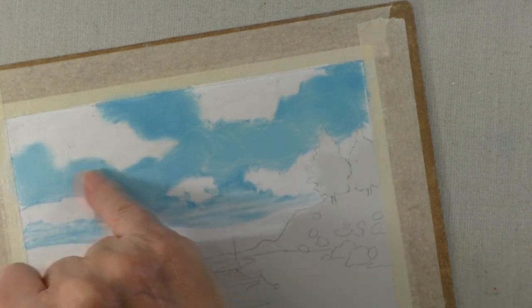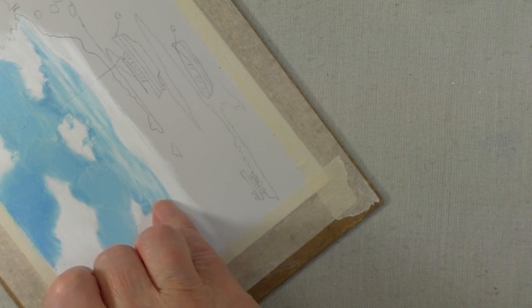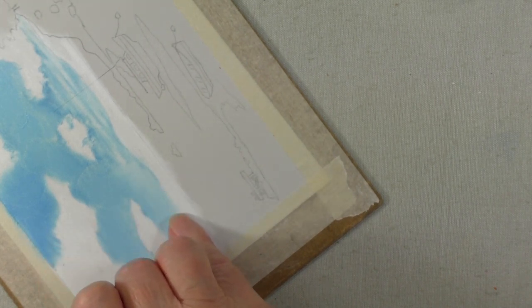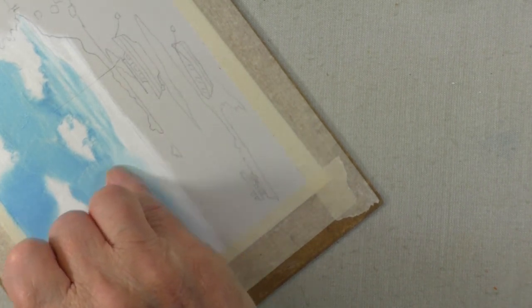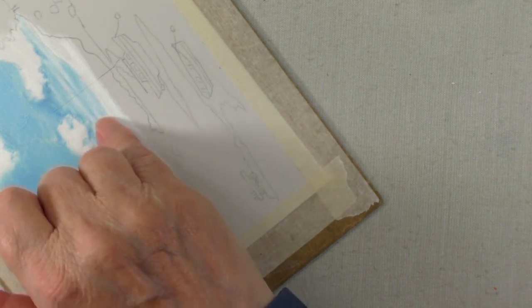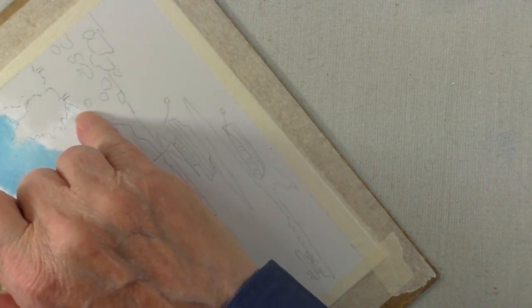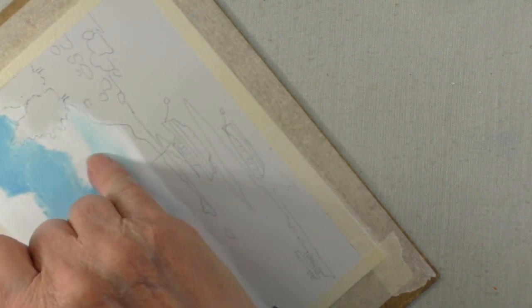Okay, let's come back. Now coming down, this is another area, but let me just turn this around because it's easier to get my finger in here. Now what I'm hoping, if I can just overlap that a little bit on the distant hill, we can bring that down. We're going to be doing that separately anyway. But you can just about make out that graphite line that I've left there. Come up, right up to the end. Doesn't matter if you go over the edges of the land. That's all going to be taken care of.